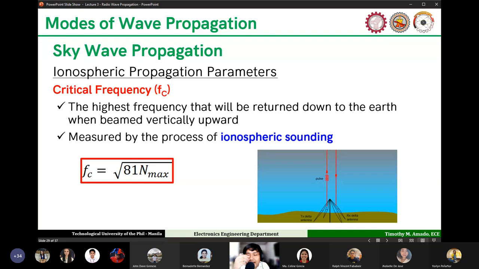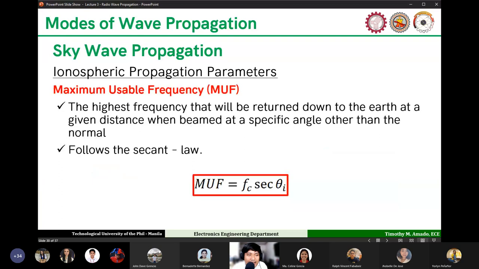So, bakit mahalagang malaman ang critical frequency? Because this would be your baseline to calculate your maximum usable frequency. As you know, guys, critical frequency is useless. Why? Because it is the frequency that can be sent back to you. So, walang communication na nangyari doon kasi pinadala mo, oh, mataba ako. Babalik sa'yo, mataba ako. Diba? So, yung pinadala mo, sa'yo din bumalik. Parang nag-text ka sa sarili mo. Walang communication na nangyayari doon. So, that's why we only use the critical frequency as our baseline to compute for the maximum usable frequency.